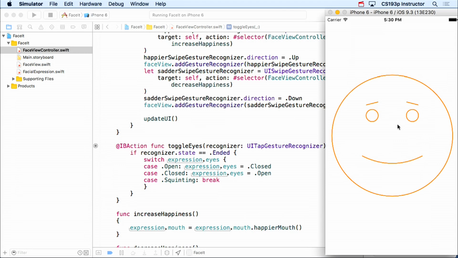I'm going to post code after lecture because of the time, I want to make sure we get to the next thing, where I'm going to show you how to do rotation to move those eyebrows. So rotate the eyebrows down or rotate them up. I'll show you how to do a rotation gesture. That'll be in the code that I post. Okay, any questions about gestures? Pretty straightforward. All right, let's get back to our slides.